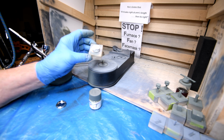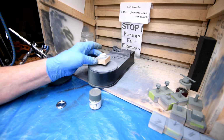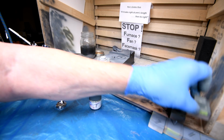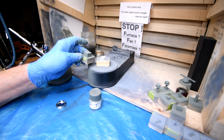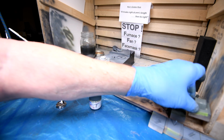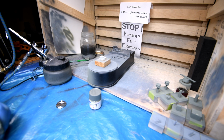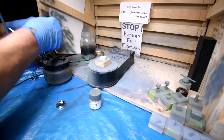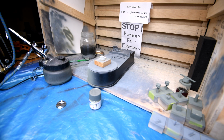Now, normally something this large does not work well on this rotator while it's spinning by itself. But being as this piece is basically round, whereas a piece about the same size that's basically square, for some reason just doesn't work out well on the rotator when it's going automatically. However, we will try it here, and hopefully it'll stay running. For some reason, this thing that I'm using over here as a power supply shuts off every once in a while, and I have to keep turning it on. You may have noticed in the past when I've been spraying, all of a sudden everything just shuts off, and I've got to pause and redo it.